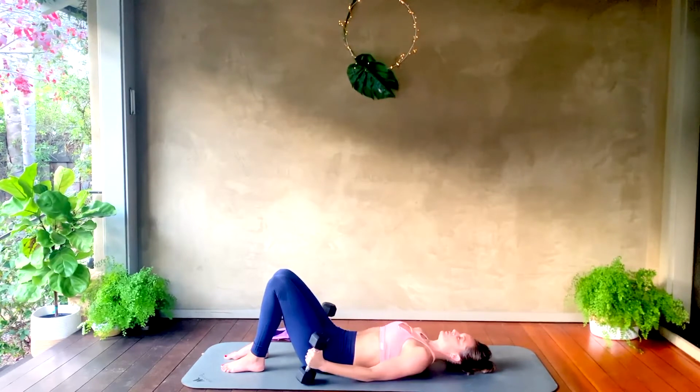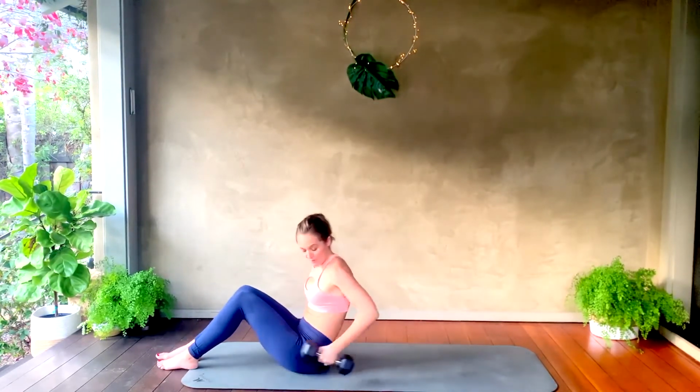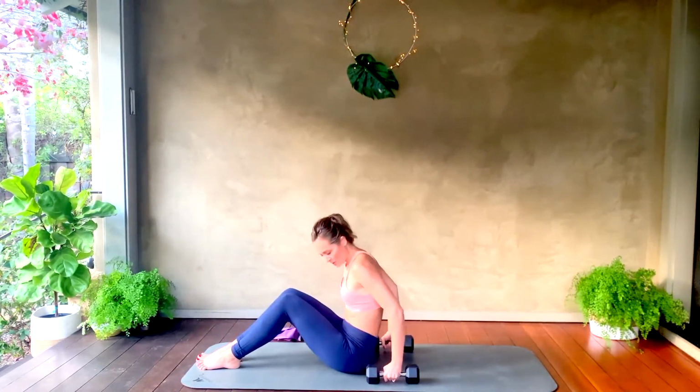Weights can come down to the floor. Carefully curl head, neck, and shoulders up and lift yourself all the way back up to seated. Reach your weights behind you, placing them on the floor, or if you were just using your hands, whichever works.